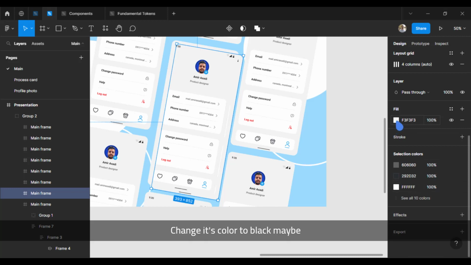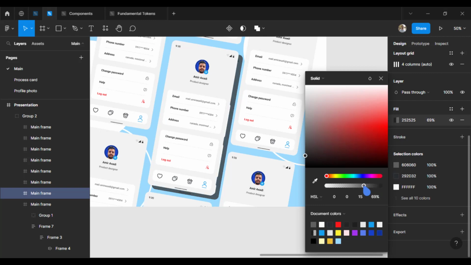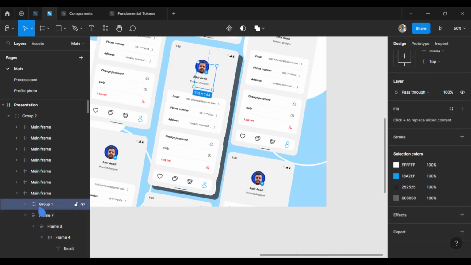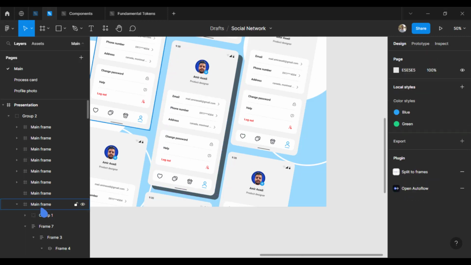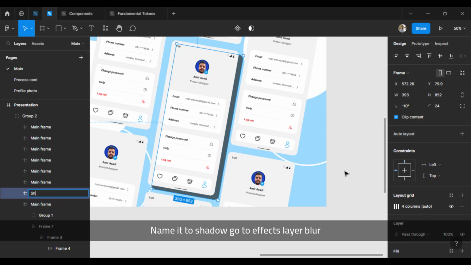Change its color to black maybe. Name it to shadow.